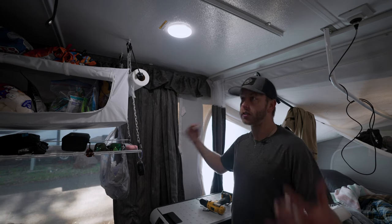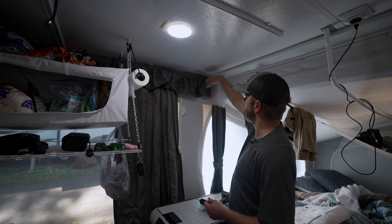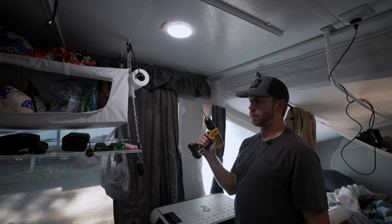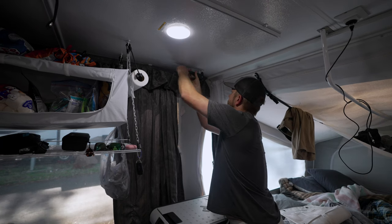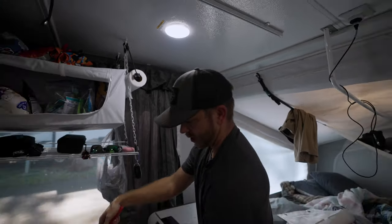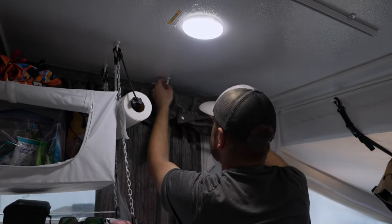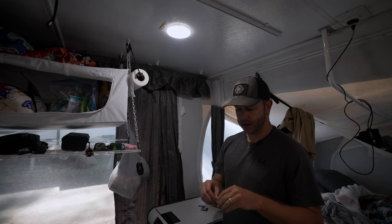I'm just tapping to make sure I don't screw into the wooden runners that go across the roof. I actually hit a wooden stud when I was installing the pantry lockers — it's not the end of the world, you just have to use screws at that point. If you don't hit the wood, which is what you're aiming for, then you can use the rivet. But if you hit the wood, obviously the rivet won't work. This roof is probably 3/16s thick — it's extremely thin and doesn't take much to puncture it. All you have to do is puncture it and then use the rivet gun. Just like that. Now I'm going to go make some paracord rope hangers to attach to the carabiner, and this project is a wrap.